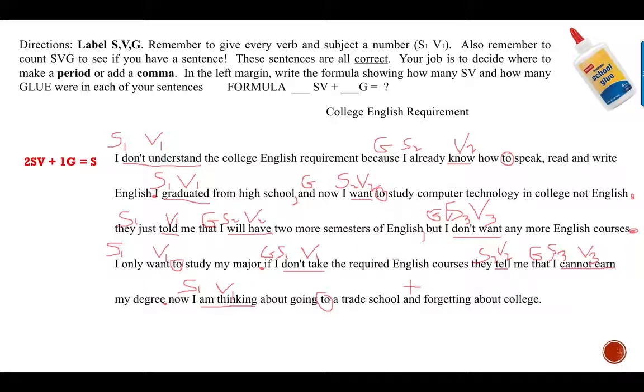The next ones. Okay, so here's the next one. Did you get it? And the next one. And the next one. And the next one after that, which is in the same line. And finally. Okay, so there we are. So now we have our formulas and we've labeled our paragraph.